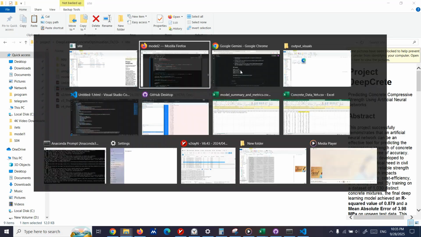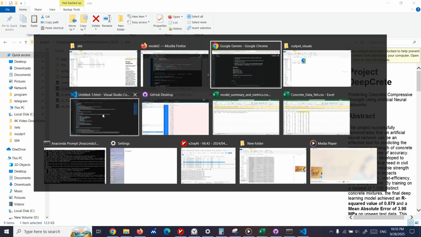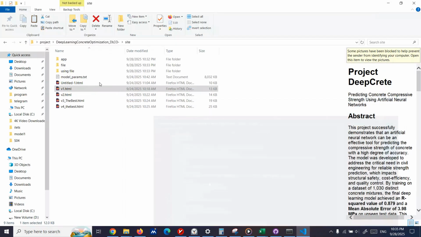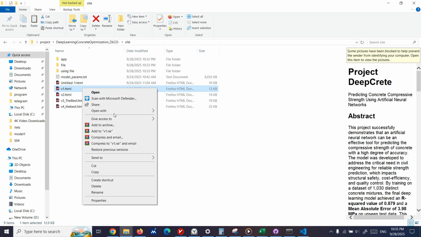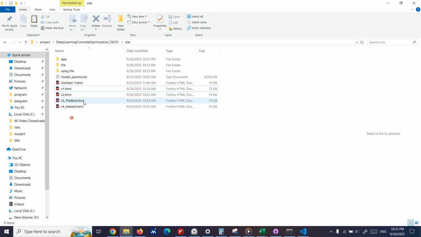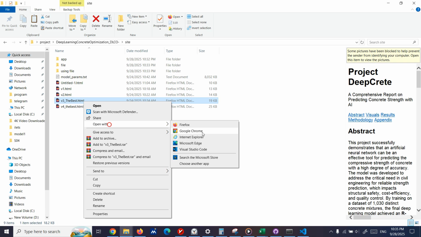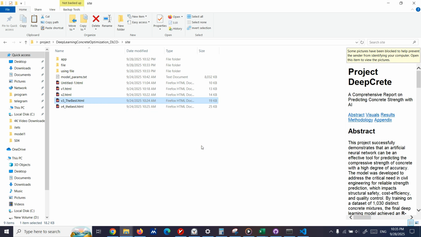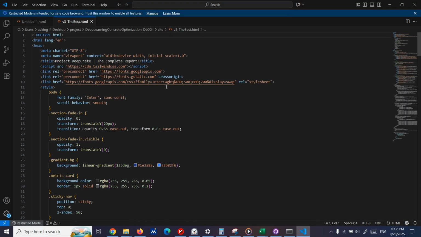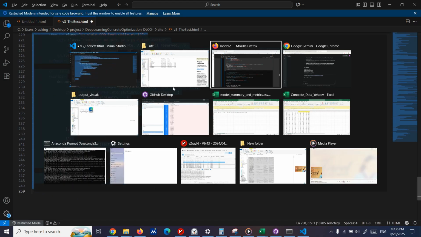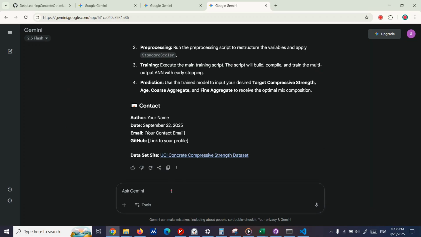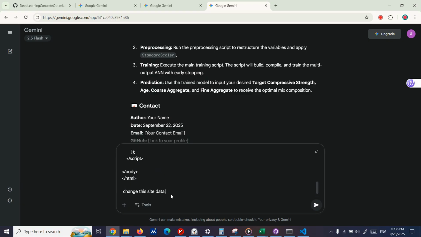Which one of them did we open? It's untitled 1. Let's open version 1 also. Let's go for the best. Change this site data with the data I gave to you.